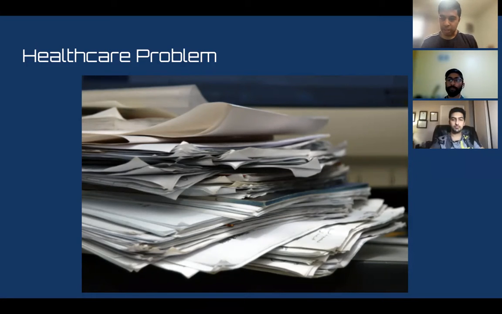So for each patient, there are lots of files that are stored within a certain area. And as more and more patients are coming into clinics and hospitals, more and more files are being made, and this would require more storage. And for each patient, depending on their stay in the hospital, the file size can increase, which, like I said before, would require more space.